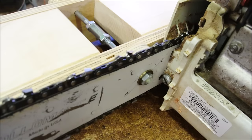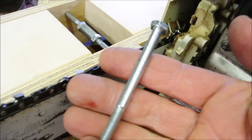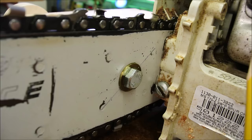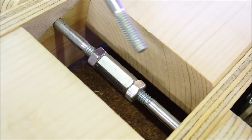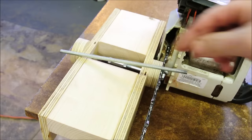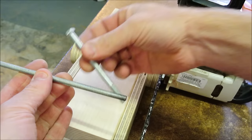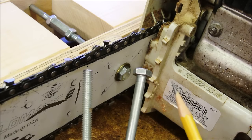I drilled a 1/4-inch hole to accept the 1/4-20 bolt. The jig uses two 3-inch bolts. Against the bar I used a brass washer in case it spins, because brass is a softer metal. What connects the two 3-inch bolts together is a coupler nut in the middle, with a jam nut on each side to prevent it from coming loose. I didn't use one long piece of all-thread the whole way through because of deflection — it bends more and isn't as rigid. Also, the threaded rod will make more slop in the hole around the bar; it's better to have solid material.